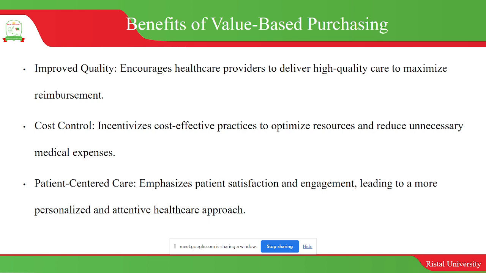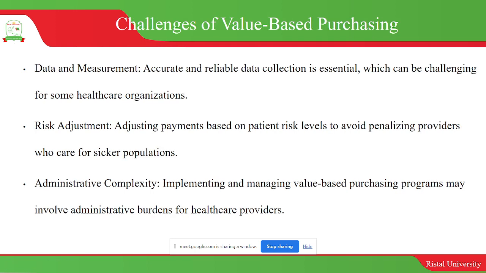So when you use that approach, it improves the quality of care, it controls the cost, and also the patient. That means that within the health facility, the patient is a king. That means that the care that you provide is centered around the patient. The patient participates in decision making, and they are not at the receiving end of decisions made by health workers. That's the benefit of value-based purchasing.